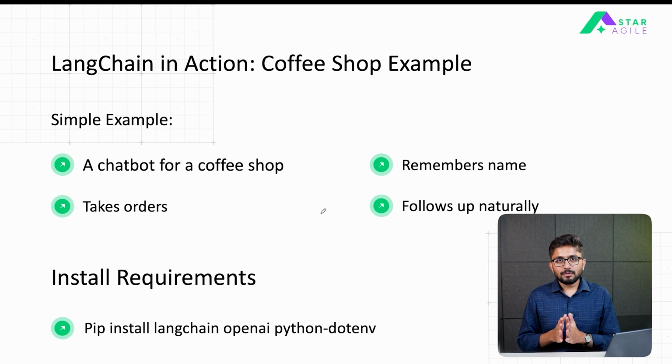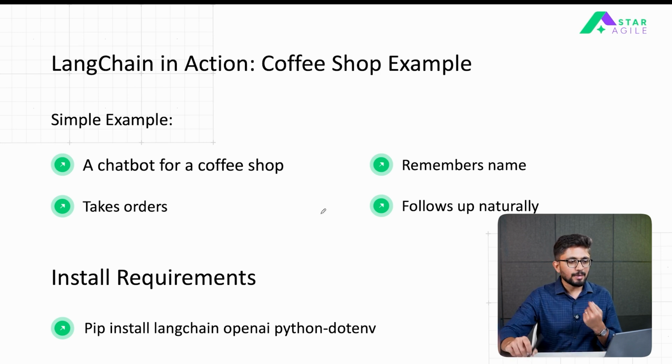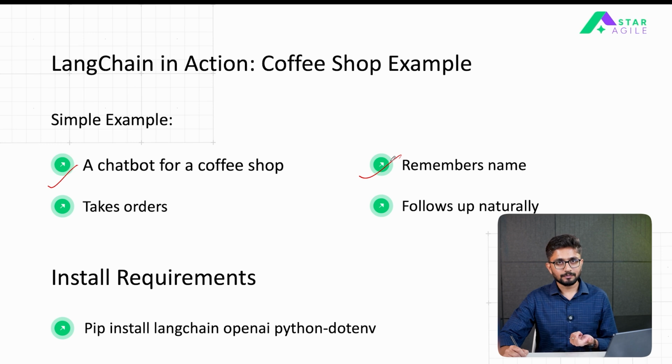So let's take an example to understand the usage of LangChain better. Imagine you want to develop a chatbot for handling orders in a coffee shop. In this scenario, what would you require? You would require an agent that can first remember who the customer is. The chatbot starts the conversation by asking the customer their name. The customer replies with their name, saying, okay, I am Josefa. And then the chatbot can come back and ask what should I order from that coffee shop, right?